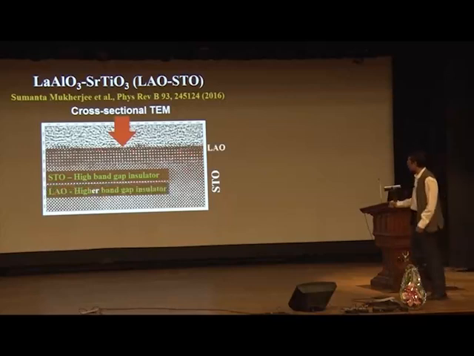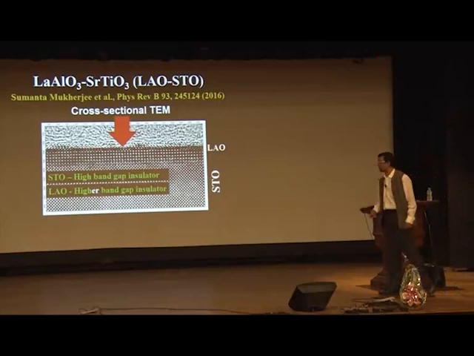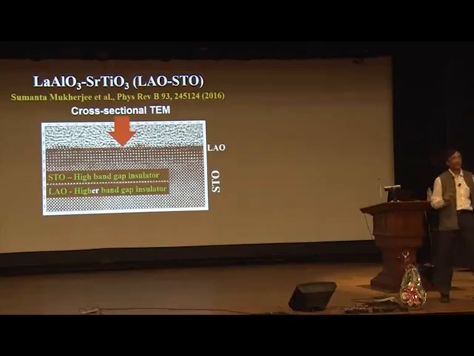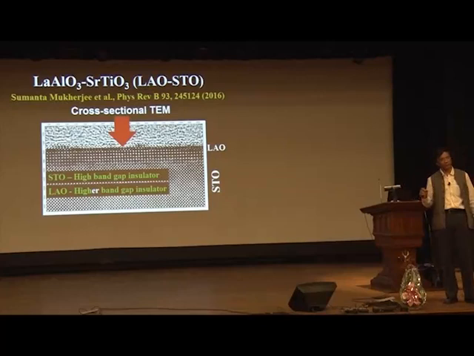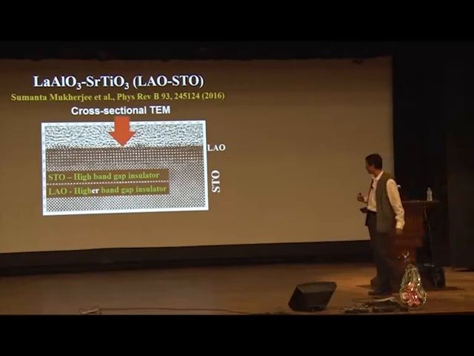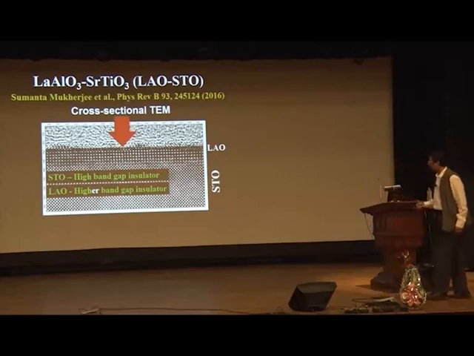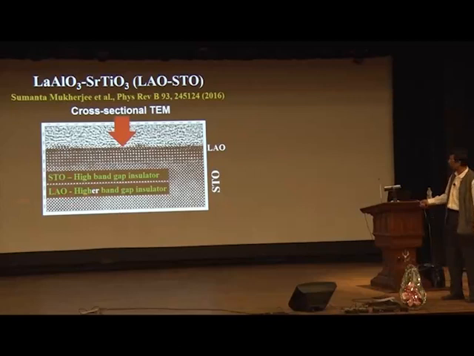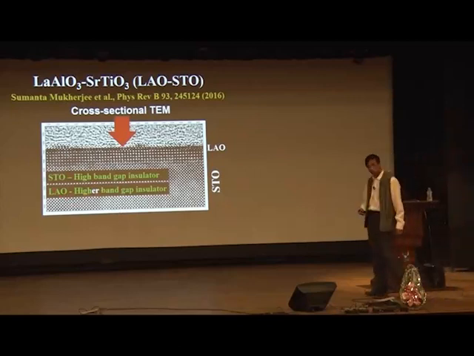Now, to describe to you, strontium titanate is a high band gap insulator, and if you're not interested in the dielectric properties, it's a very boring material because it's a d0 material. It has no magnetism, no possibility of correlation effects, nothing interesting, though it's a very interesting system for dielectric purposes, and I'll come to that later. But it's a very high band gap insulator, absolutely a d0 system. Lanthanum aluminate is even worse, if that is possible, because it's a higher band gap material, and of course there is no d electron, no unpaired electron, no magnetism.